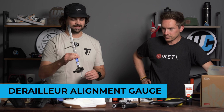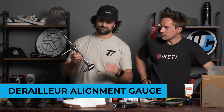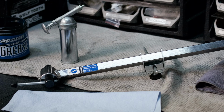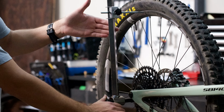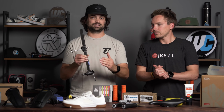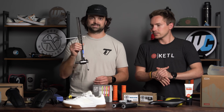This last one is going to be more of a less popular or common thing you're going to see in a lot of people's garages, but that doesn't make it any less nifty or useful. It is a derailleur hanger alignment gauge. For those of you with transmission, this is kind of irrelevant at this point. But if you don't have transmission, which is still a lot of people, this is an invaluable tool to use when you are adjusting your drivetrain. You could make every adjustment in the book, and your drivetrain could still be shifting like crap because you haven't aligned your derailleur hanger. And we've even seen brand new bikes come in, and we are building them, and the hanger is still not perfect. So if you are maintaining your bike and dialing in your drivetrain, this is an amazing thing to have right here.